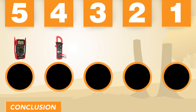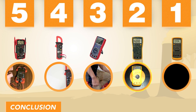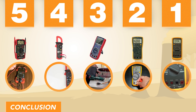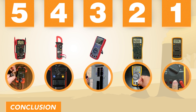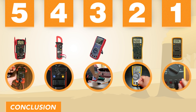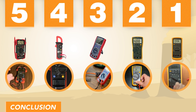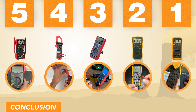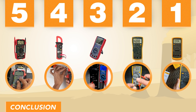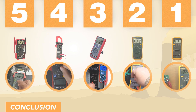Whether you are a professional electrician or just looking to do some DIY voltage checks, we hope you do so as safely as possible using a quality multimeter. We know how hard it can be to find the perfect tool for the job that meets your unique needs, which is why we hope the information we've provided can help you decide. There is surely a multimeter on this list that will meet your needs, and if not, hopefully you've learned enough to guide you to the perfect one for you. Good luck!